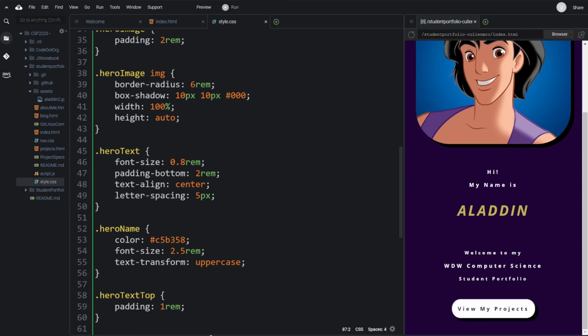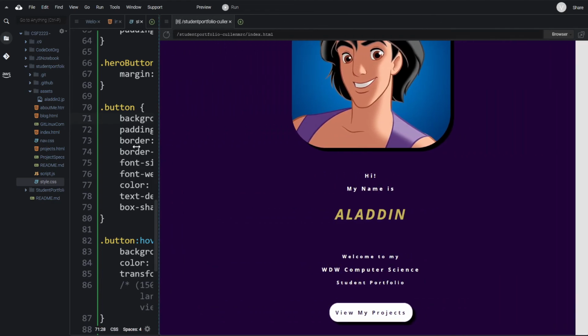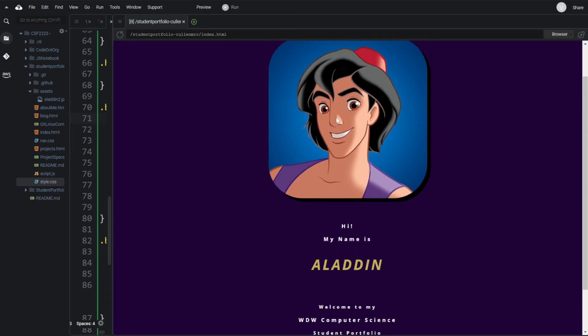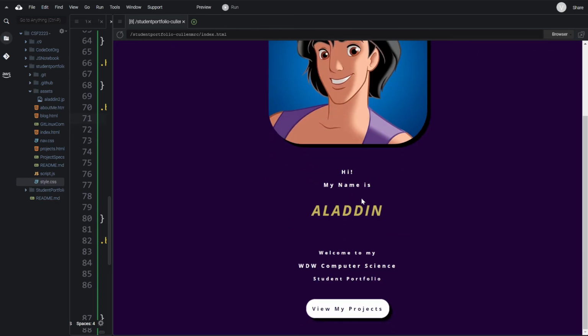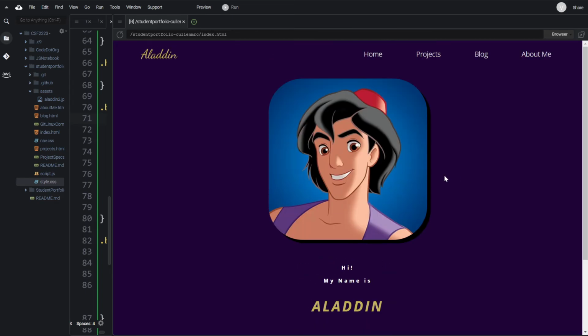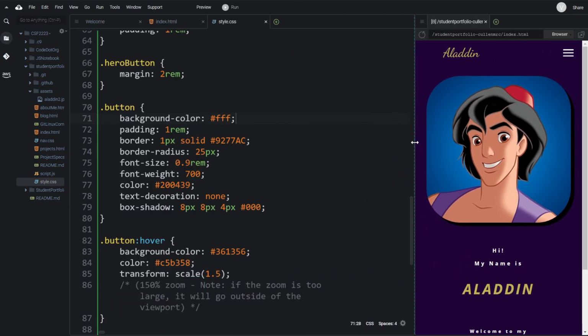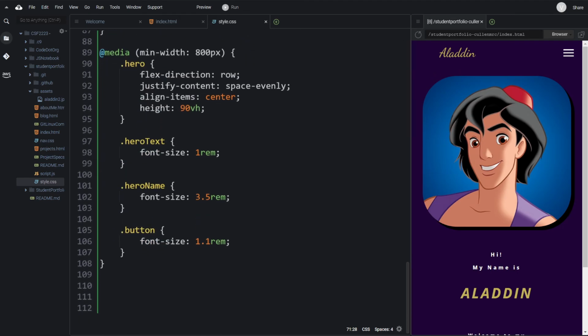So, okay, so let's pull this view out. And as you can see, as we get to a bigger screen, we want to change the impact so that the image, the hero image and the hero text now go side by side. So we want to change that by a media query at a certain length. So here is the media query.